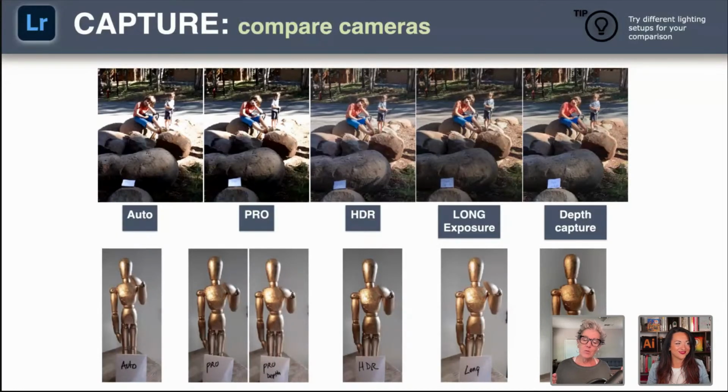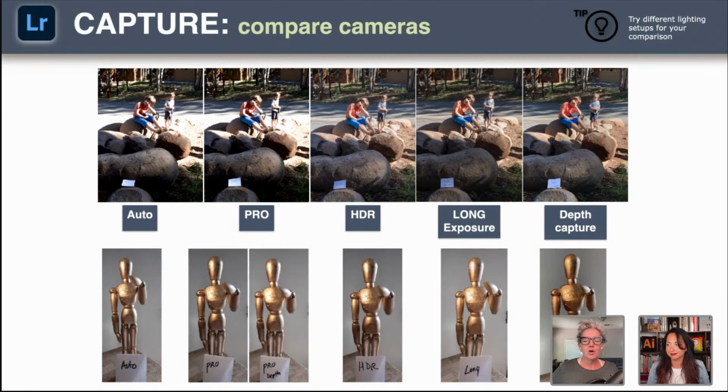Now, I want you to do something for me. When you launch this camera, when you decide to try it, please, I'm begging you, do an experiment. Shoot every single camera with the same shot. So do a landscape. I mean, these are crappy shots, but do an up close studio shot and do a scene with some really harsh lighting. And my ever so pro tip, take a little white piece of paper and write which camera you shot it with, because when it's in your camera roll, you're not going to know which camera you used.